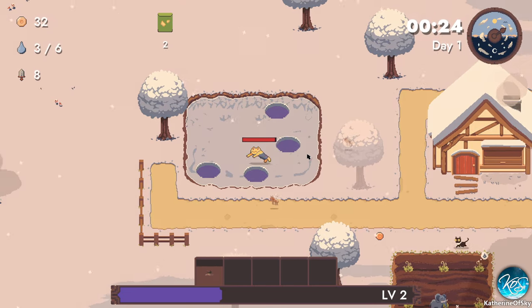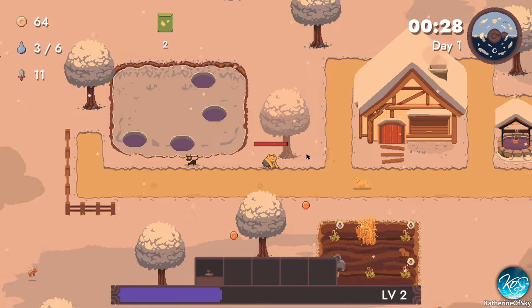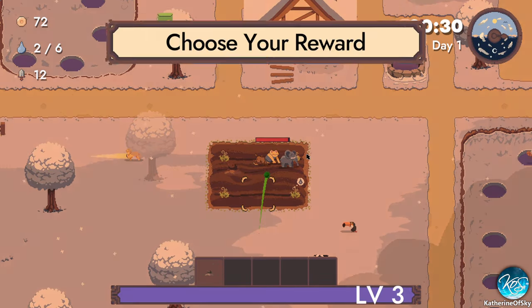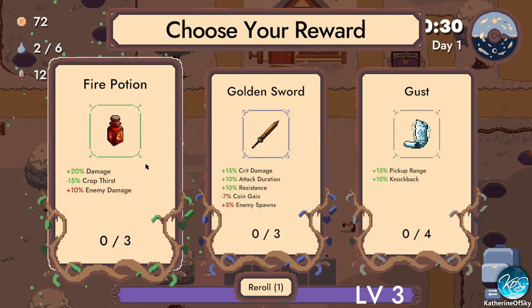Oh, whoops. Okay. Hello. Mole, can you kill that thing? Or the cat? The cat's killing it, that's good. Somebody's killing it at least. Okay, pickup range, crit damage, attack duration. But we get 5% enemy spawns. This is actually okay, I think.